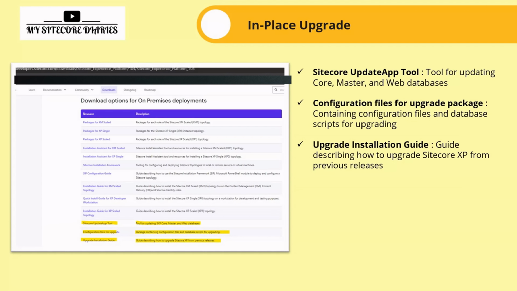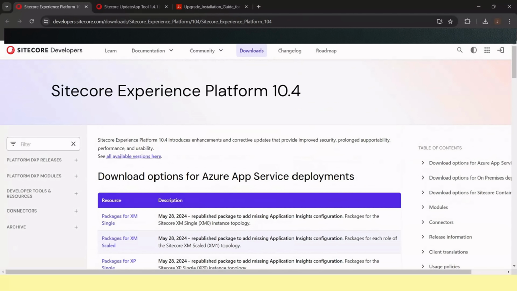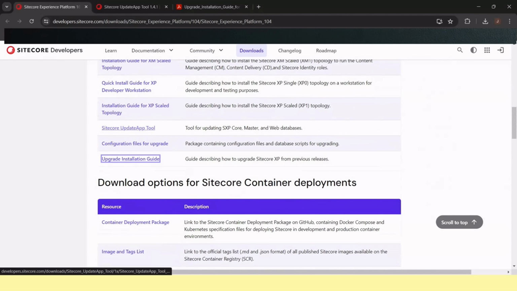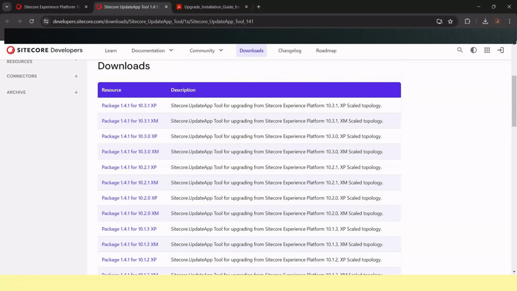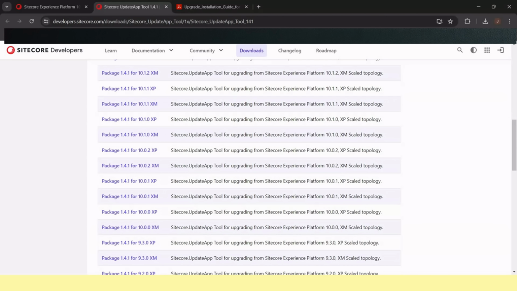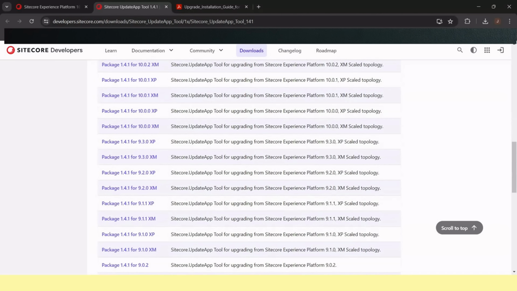So let's go to the Sitecore download page. In Sitecore Experience Platform 10.4, if you go to the download options for on-premise deployment, you will have three things here. First, the Sitecore update tool, which gives you the upgrade scripts for updating your databases.